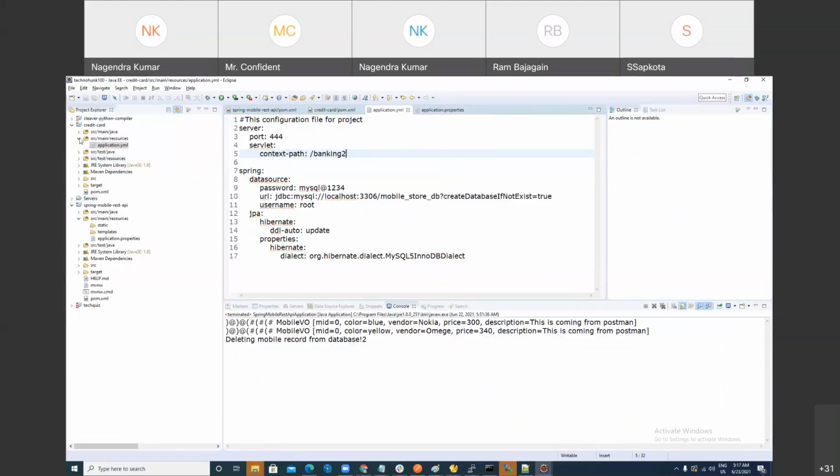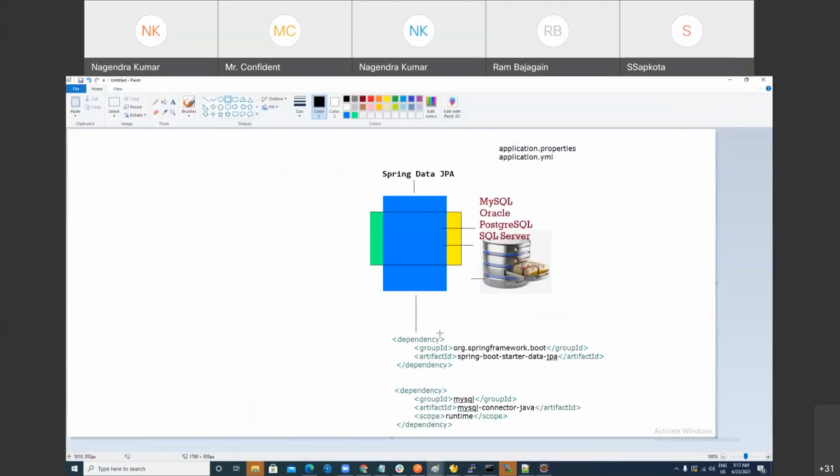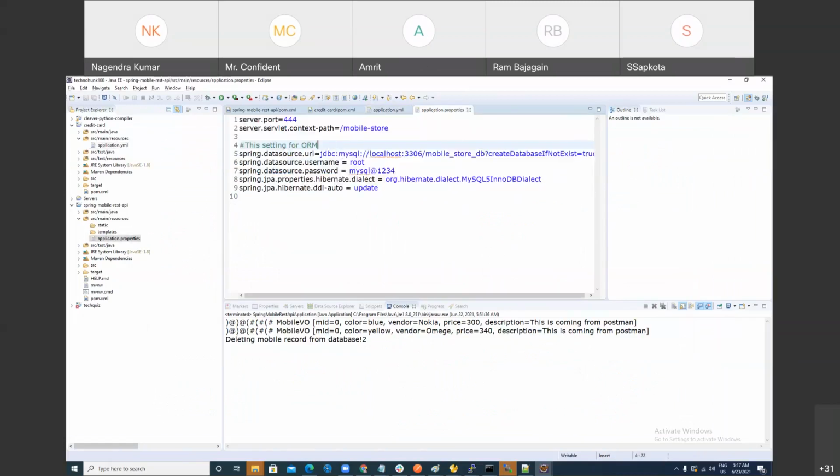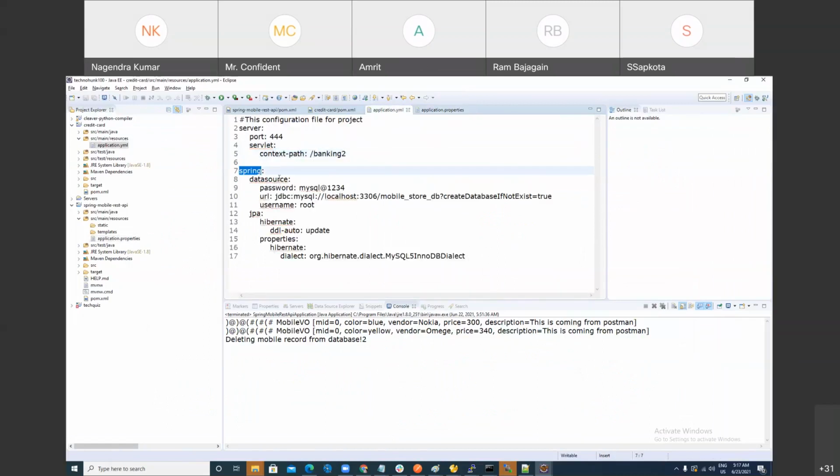Yeah, I'm designing. A quick question, please. Is the YAML file the same as the application properties file? I mean, does it matter? Exactly, that doesn't matter. It is a way to supply the information. Either you can supply it in key value format, or you can write a hierarchy. Spring contains datasource, datasource contains URL, password, right? That's it.